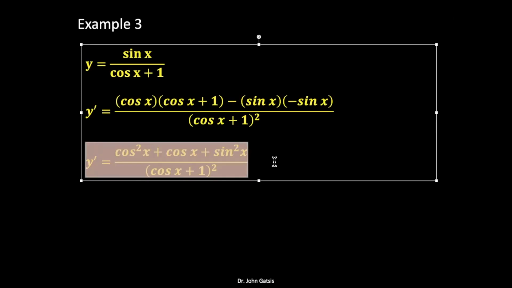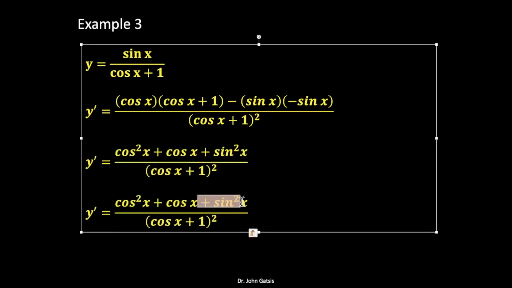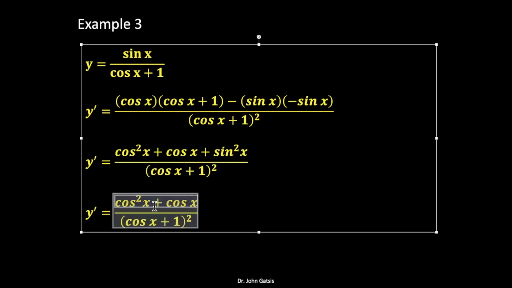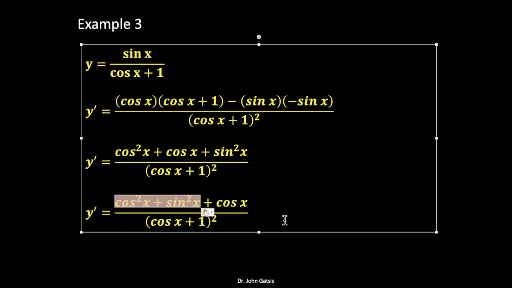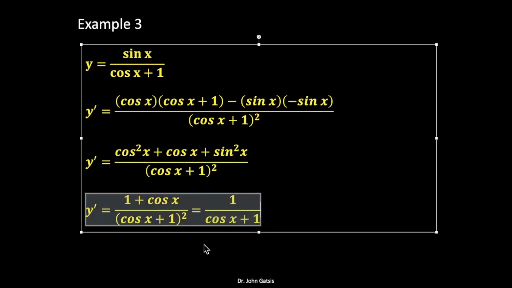You see that in the numerator, we can take advantage of the Pythagorean identity. That is, if I just move that sine squared over here, we know that cos squared plus sine squared, well, that's equal to 1. And then if you notice further that the denominator is the square of the numerator, I'm just going to work here sideways because I'm running out of space. So what you can do is cancel the numerator with the denominator at one level and just get cos x plus 1, which is the final answer.